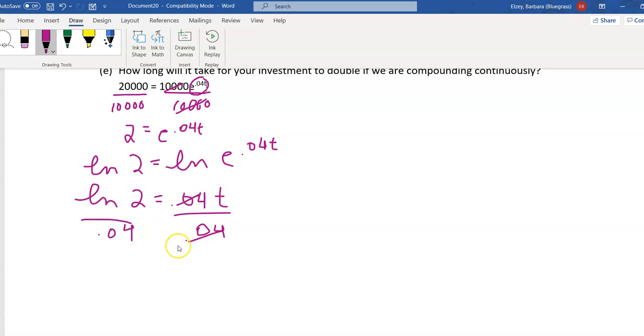Now what I've got written right there, let's go ahead and put it in the calculator, but be careful when your natural log opens that left parenthesis, be sure to close it right here or you will get the wrong answer. So natural log of 2 divided by 0.04, it is going to take, I'll round it off to 1 decimal place, 17.3 years for this to double. And 4% is pretty low interest rate, so that's why it's taking so long for this to double to 20,000.